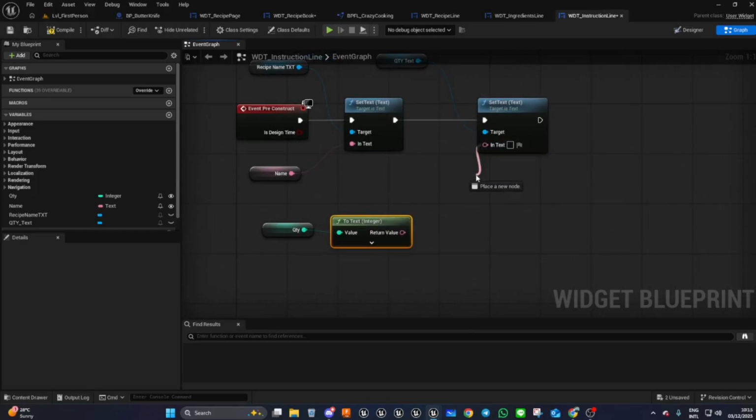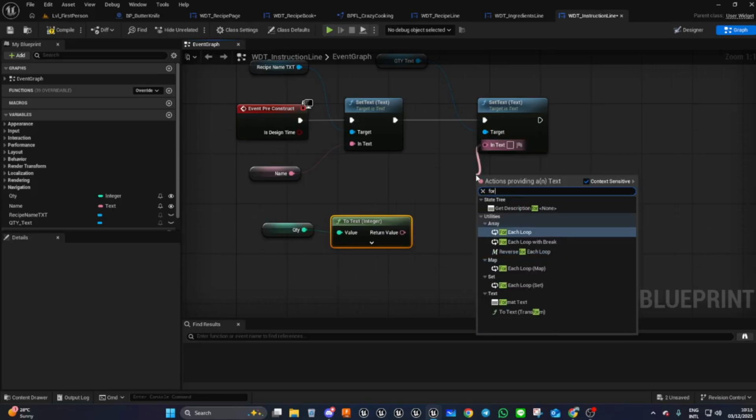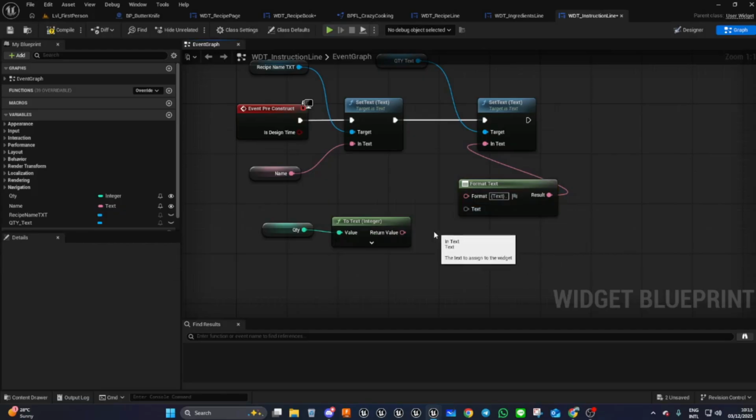From here, we're going to drag off and say format text. Okay, we get this little node here. In here, we're going to add a curly bracket. I'm going to type in text, end curly bracket, space, full stop, or period if you're from America.